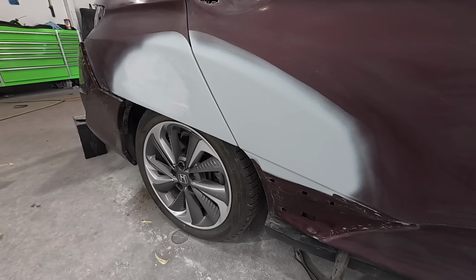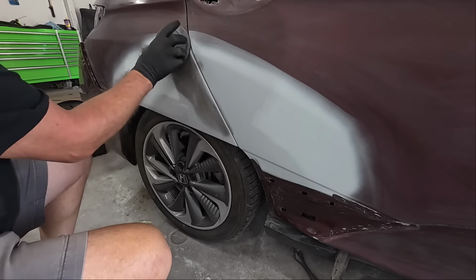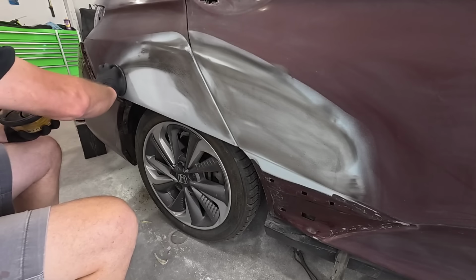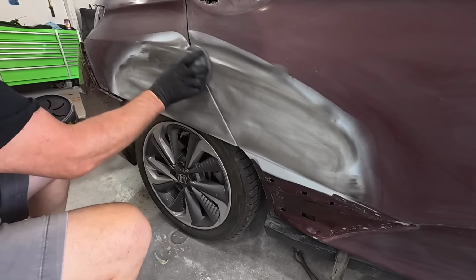So we're going to put some guide coat on this. Guide coat is designed to identify scratches, body filler pinholes, and other defects. You can really save yourself a lot of headaches when block sanding your primer if you focus on getting the dent out straight, straightening the metal, and using your body filler correctly to get that panel straight before you primer.